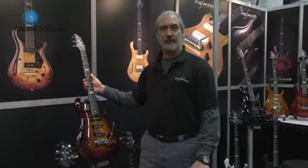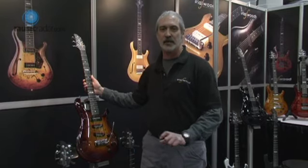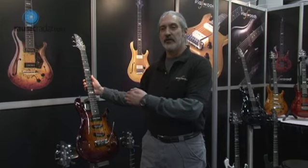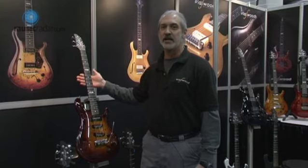As with all Flaxwood guitars, it's all made out of the same material. It's a glued neck, but it has a very different kind of joint to it. It's almost like a jigsaw puzzle piece that's been fitted in very tightly. And because the entire guitar is made out of the same material, then the resonance is uniform from end to end on the guitar.